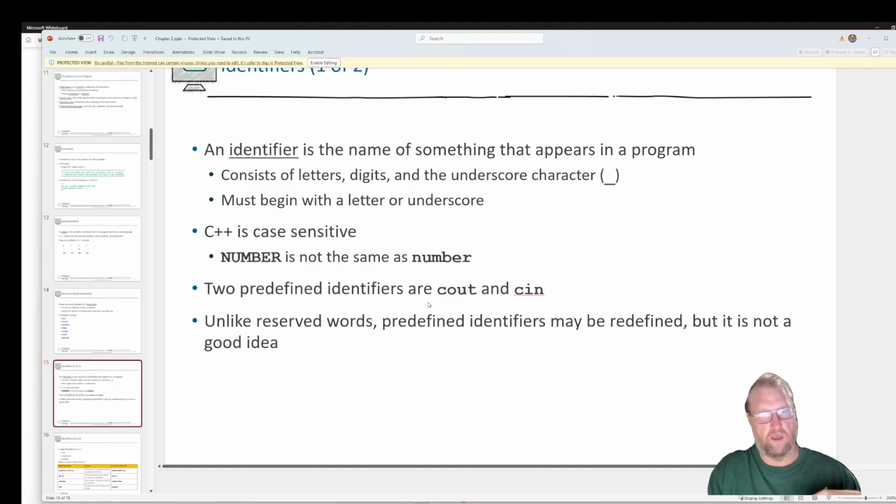And then there's other things in the language that are reserved, specific words that you cannot use, keywords that are part of the language. Cout is a keyword. Cin is a keyword. I would not recommend creating a variable called cin. You don't want to do that. So things have to be protected with how we identify them. That goes with functions and variables.